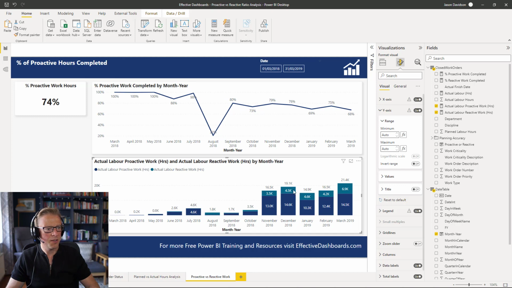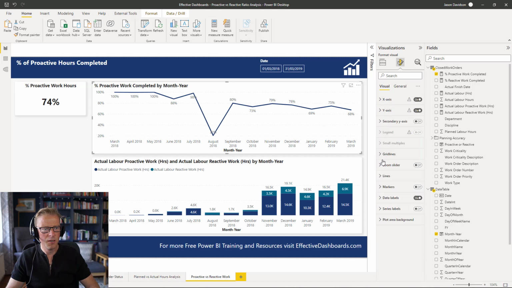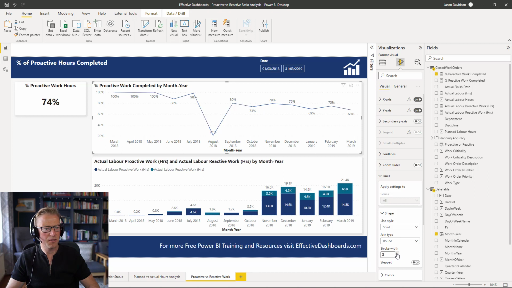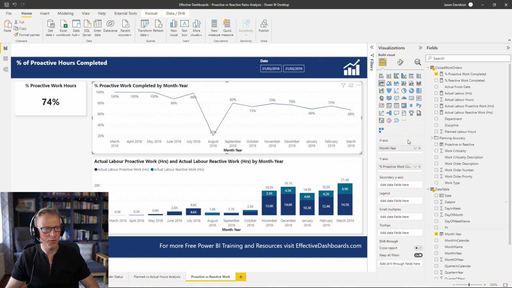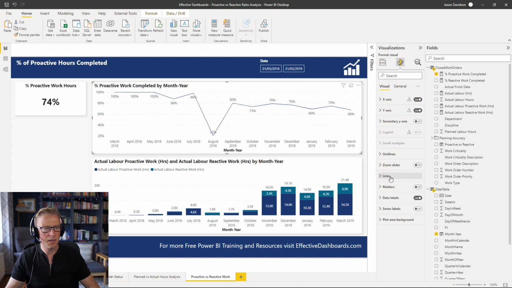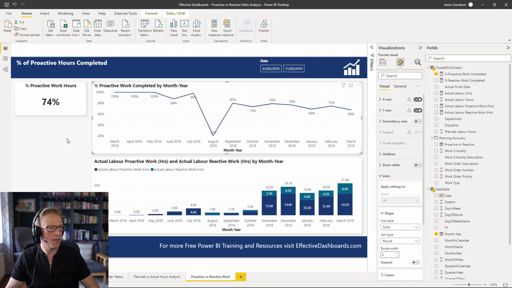Now this color here is a little bit too. Okay, there's loads of things here. Let's start with this first. That line is probably a little bit too in your face for me. So let's go and look at our lines. Okay, so it's got a stroke of 3. 2 is going to be fine. 1's probably a bit weak, so let's put it at 2. In fact, actually, can we do halves in here? I think 2's actually fine. No, you can't do halves anyway. Okay, so 2's fine for that.